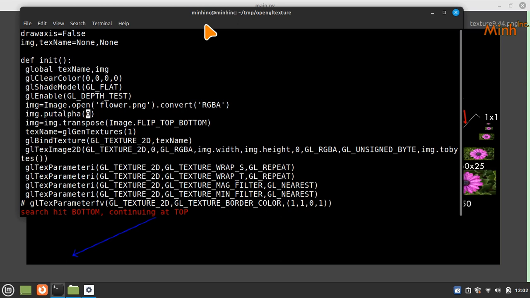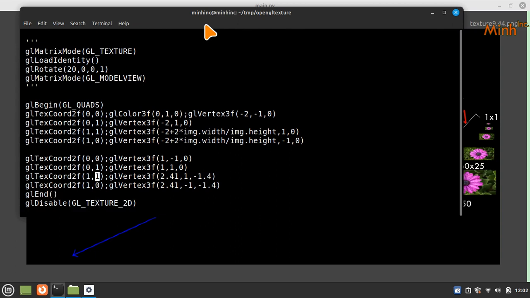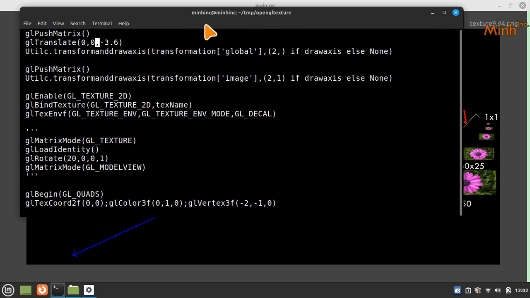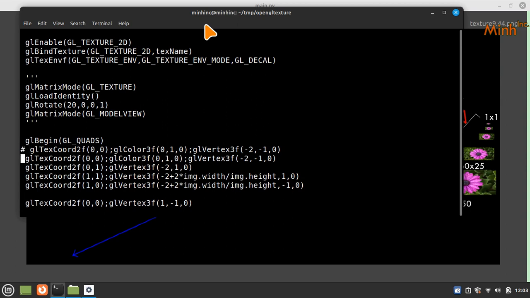Okay, so the alpha is 0, so we'll make it 255, that is the maximum. Here GL, we don't need now. So this story is over. Okay, so blending. We'll leave it decal, or we can say replace.